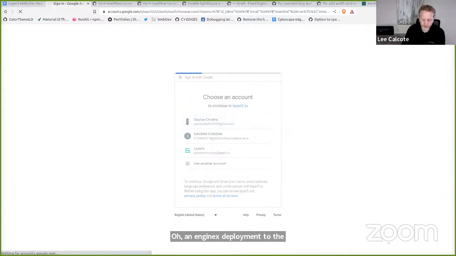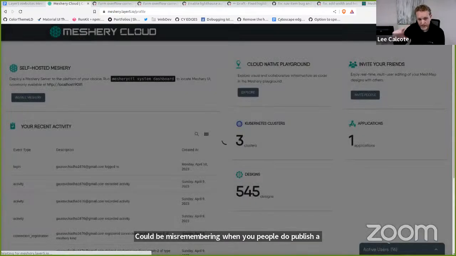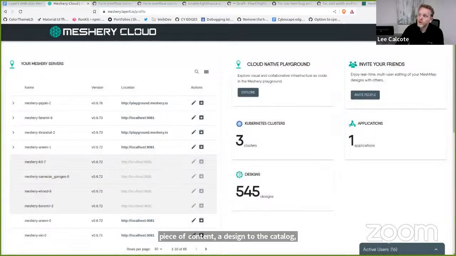I could be misremembering. When people do publish a design to the catalog, you will ultimately be able to see who published what.